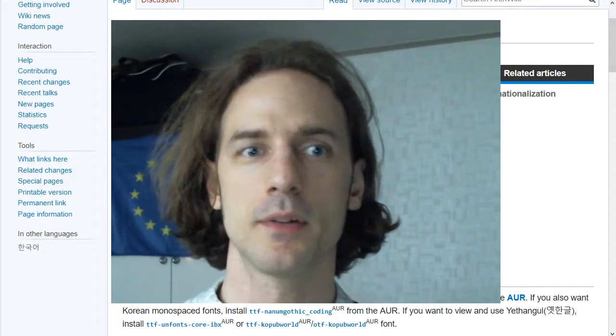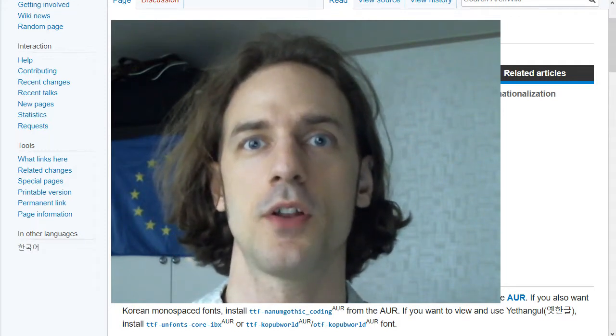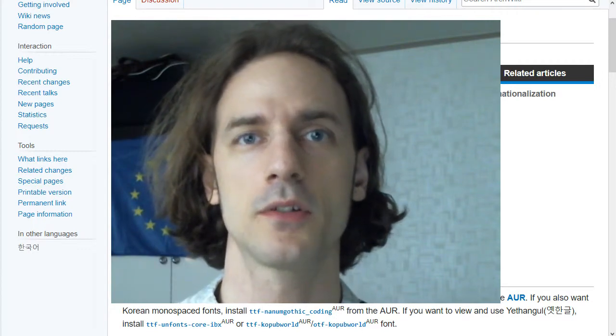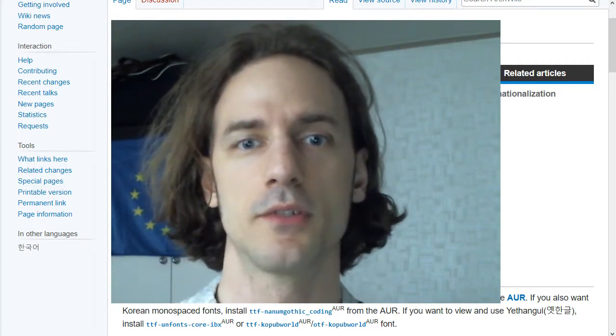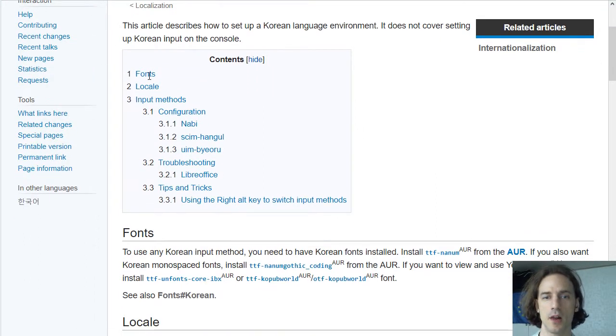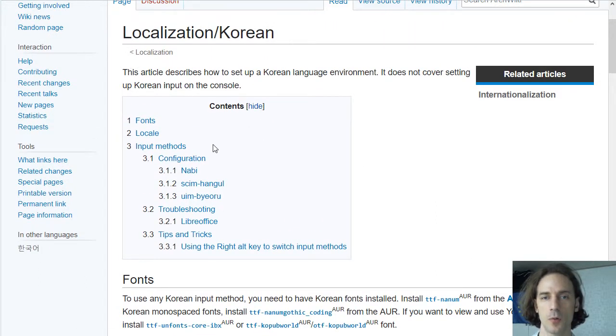But sometimes you are in a situation when you want to use that input method and you also want to use a non-Latin script language, like, for example, Korean, Japanese, Chinese, etc. So today I will go through how to set these things up to work in unison, both for the European Latin script keyboard layout and to localize your system to some non-Latin script language, which will be Korean in my case.